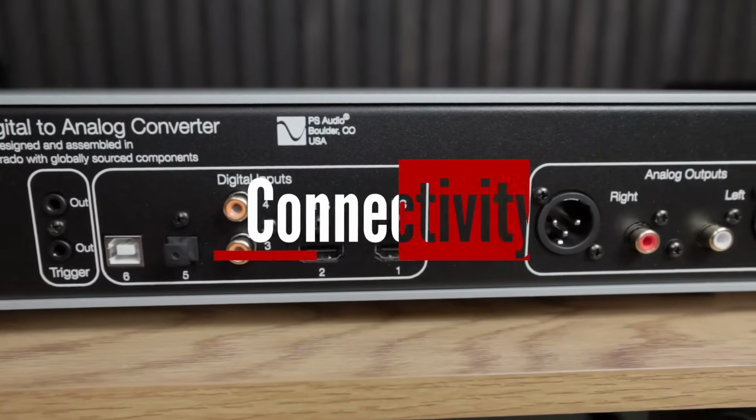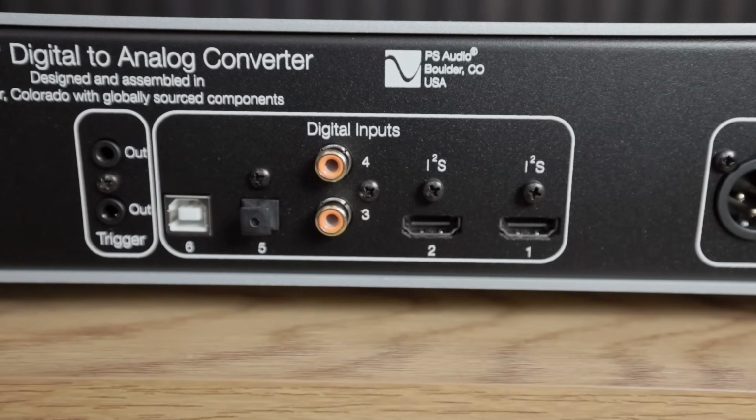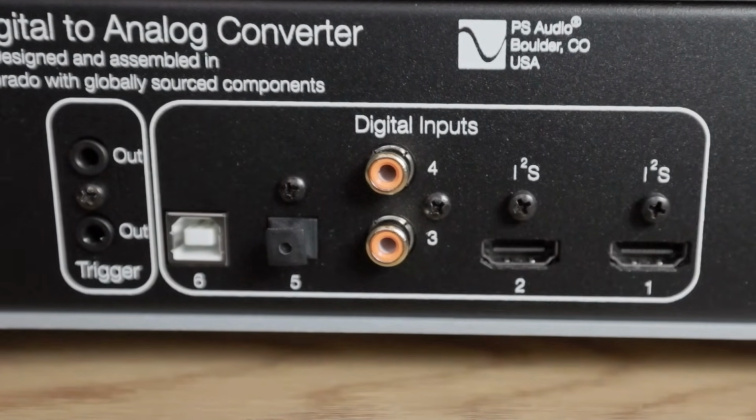The connectivity options are comprehensive and thoughtfully chosen. Two I2S inputs take center stage on this one, reflecting PS Audio's long-standing belief that this connection method represents the pinnacle of digital audio transfer. These are complemented by two coaxial inputs, one optical input, and an asynchronous USB connection. The inclusion of dual I2S inputs is particularly noteworthy, as it does allow for simultaneous connection of multiple high-end digital sources, such as PS Audio's own PerfectWave Transport or other capable components that you might have.